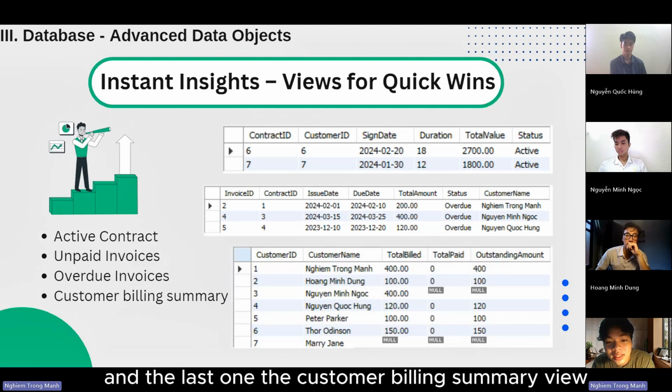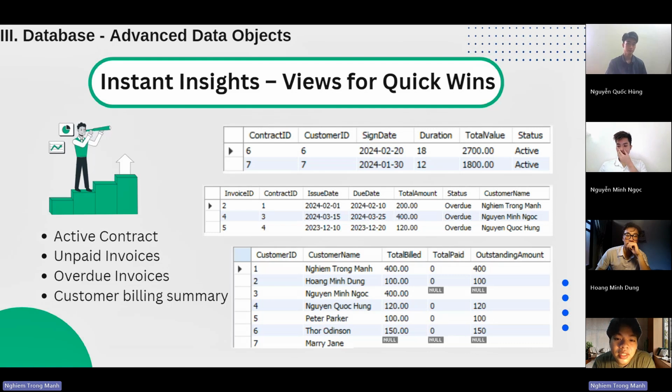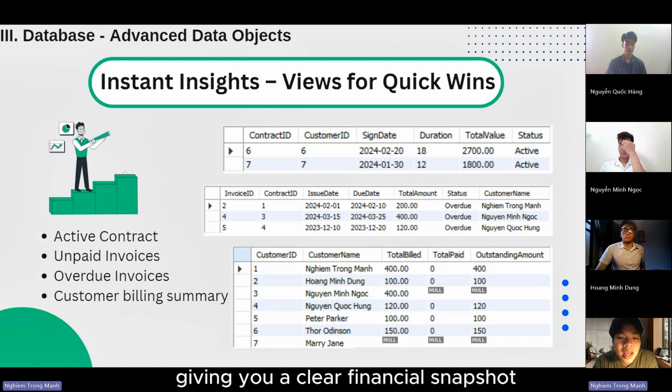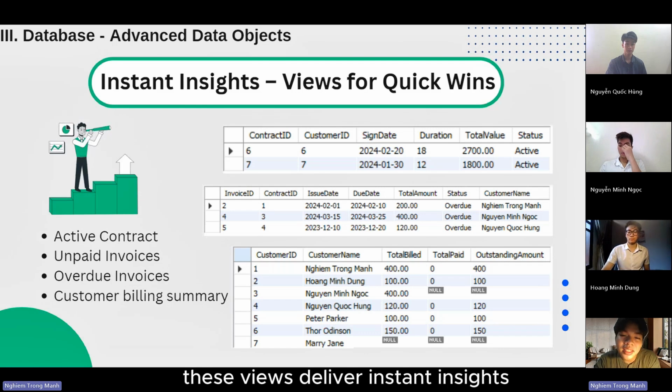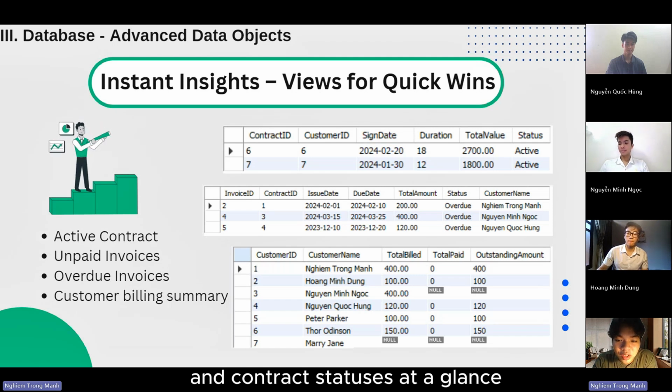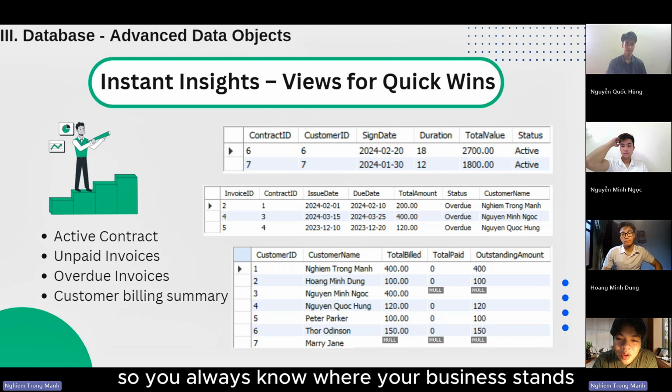And the last one, the customer billing summary view, totals what's billed, paid, and owed per client, giving you a clear financial snapshot. These views deliver instant insights without sifting through raw data, helping you track finances and contract statuses at a glance, so you always know where your business stands.